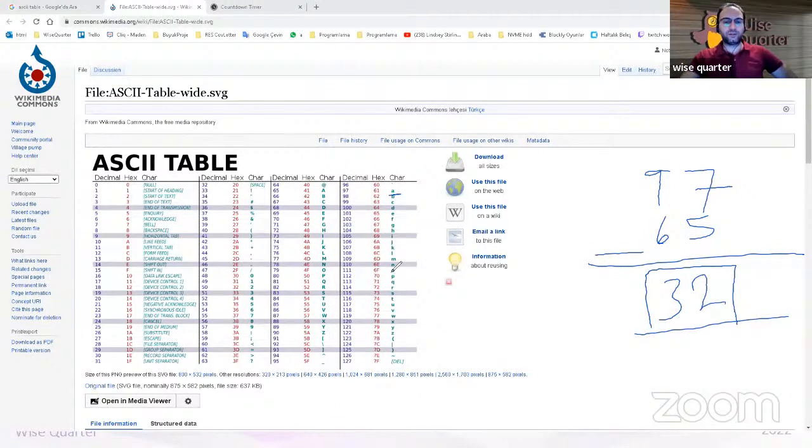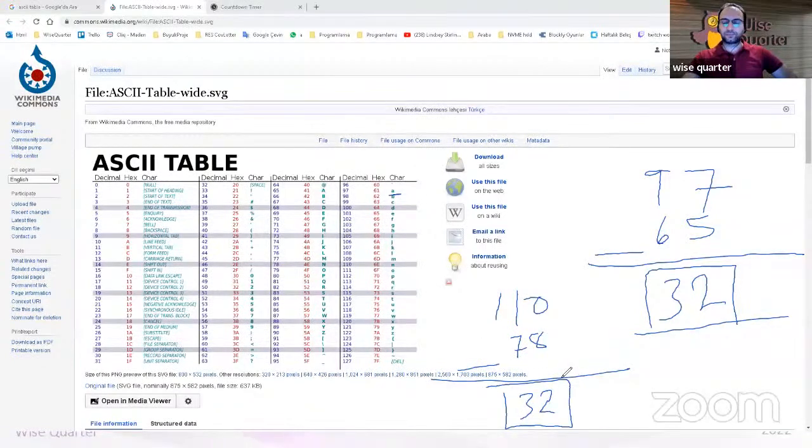It is same for others too, because order is same and letters are same letters. If I talk about the n, the value is 110, the capital N is 78. When I do the math, the result is 32.